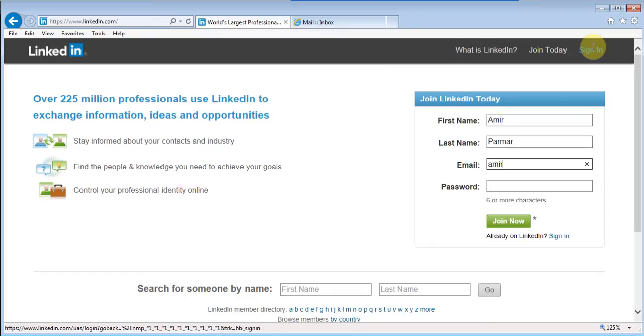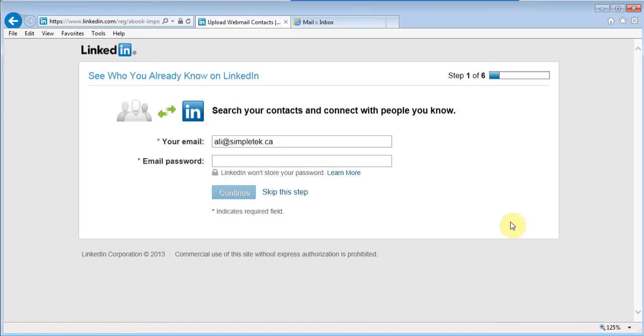So for your name, and I've just got a dummy account that I can use for now, and then your password. It's always a good thing that you try not to have the same password as your email account, and I'll tell you why. Because most probably what happens is when I log in, the next few steps will try to go into your email account. So you see at this step it wants to go into your email account, and it might show up in different ways. At one step it might ask you whether you are a job seeker. So just go through those steps and be careful when you are going through it.